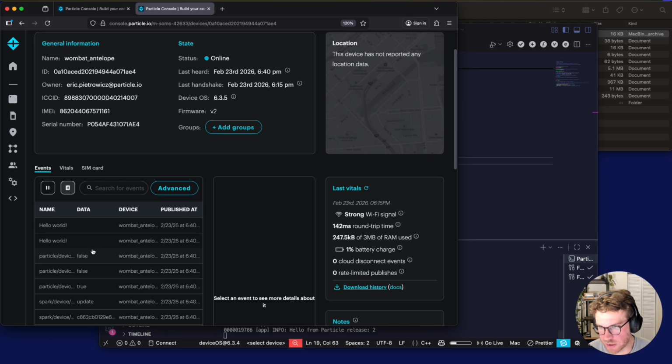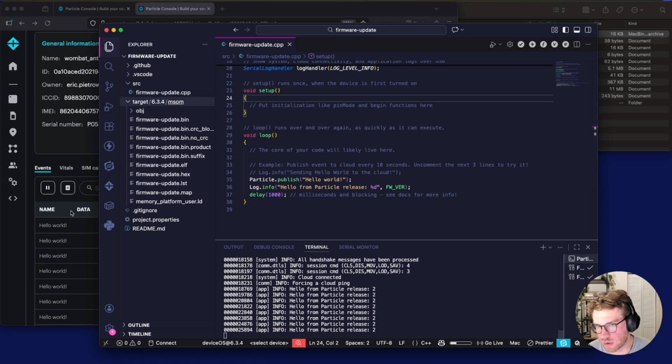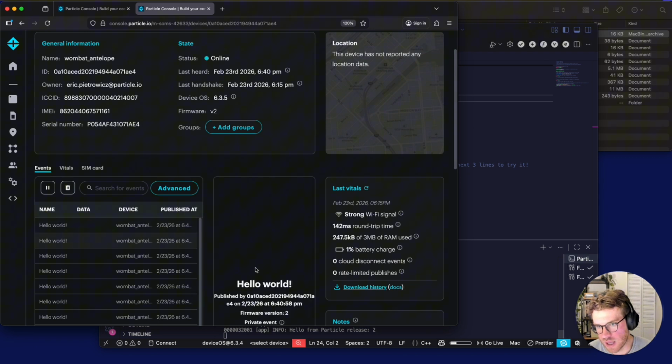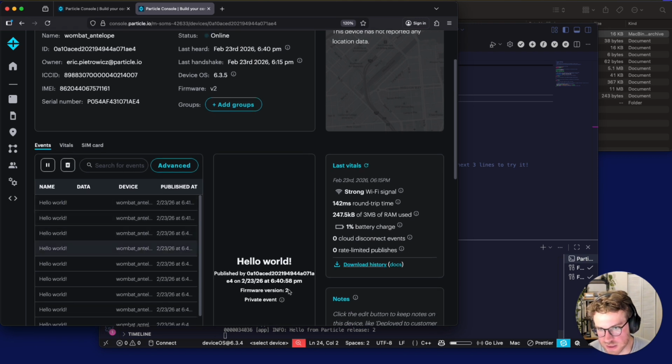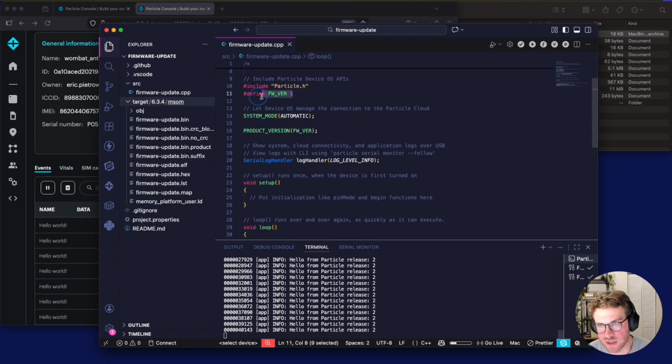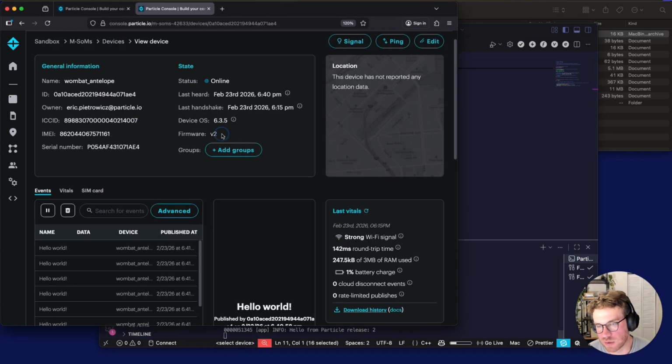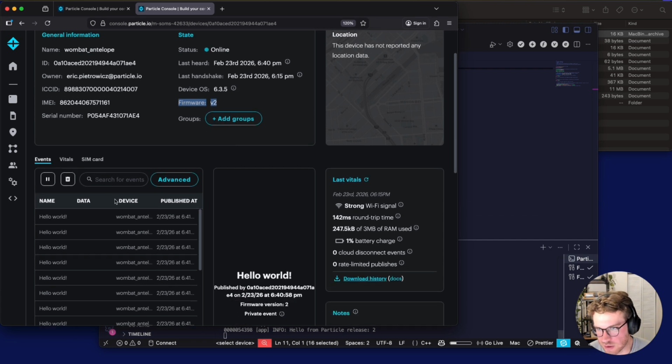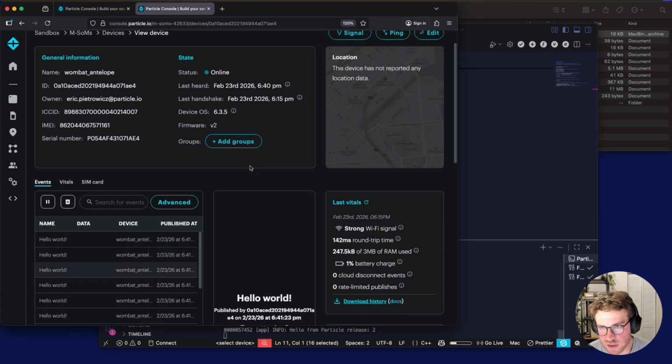Now this update occurred here, and the Hello World publishes are still streaming through like before, but in the serial monitor you can see that it's running release 2, and if I click into the publish events, you can see that they're on version 2. So while I flashed this firmware version locally, that's not the version that it's actually running, because the cloud backend told the device that it's ready for an over-the-air update, and we can see that reflected in the console and various other places. So that's how you manage firmware releases with Particle devices.